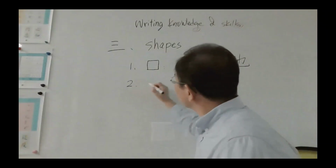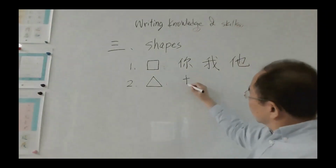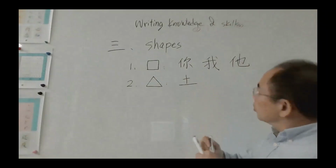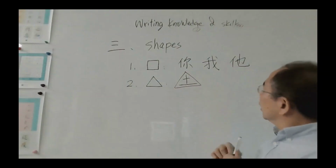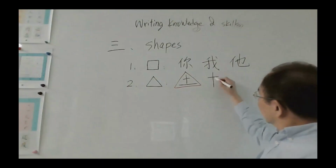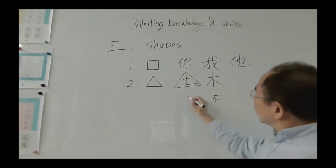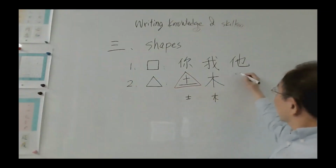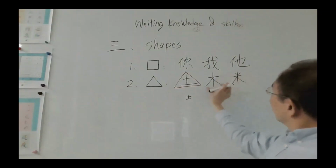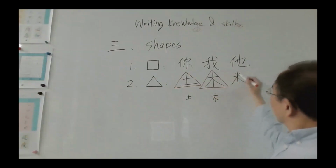The second one is triangle. Triangle shape, like birds. We write like this. This one looks like a triangle. And wood. If you write wood like this, it's not beautiful. If you write earth like this, it's not either. So we need to write this shape and then rise. You need to be wide on the bottom and narrow on the top. All of this is a triangle.